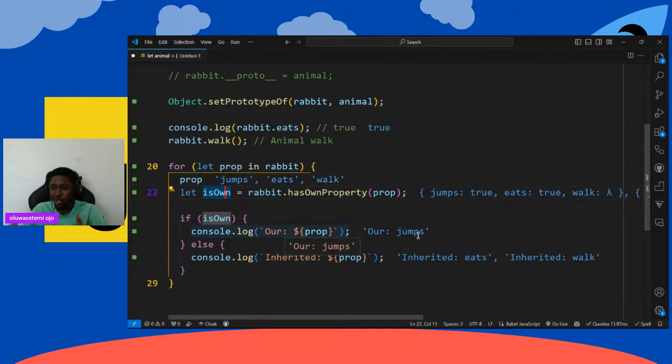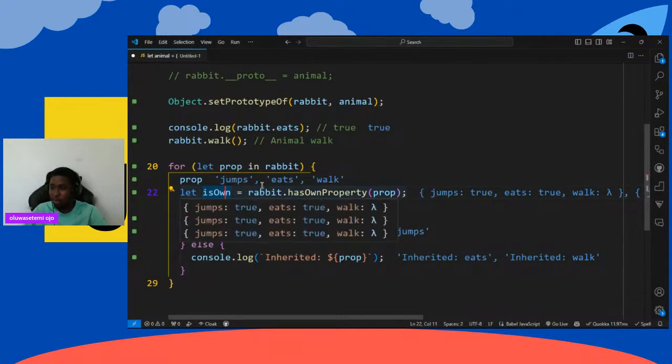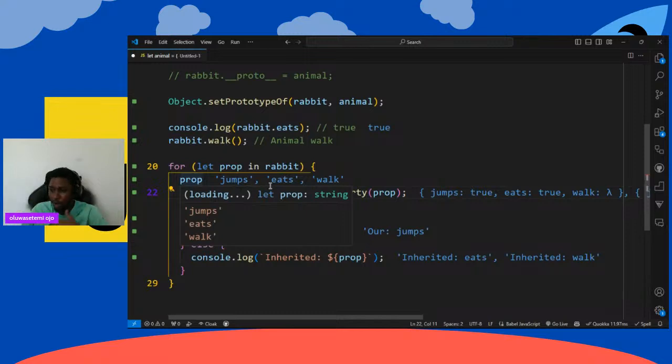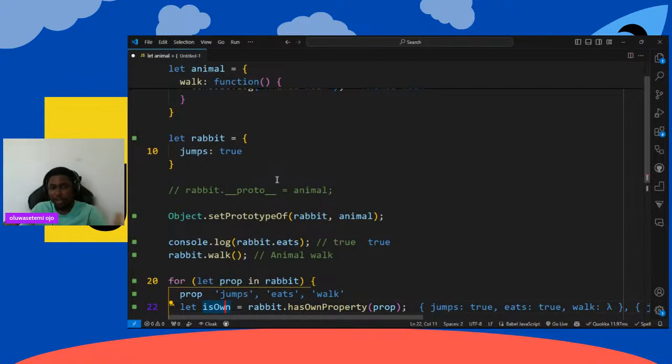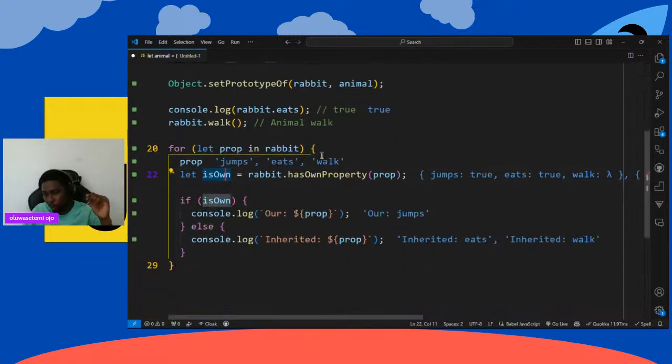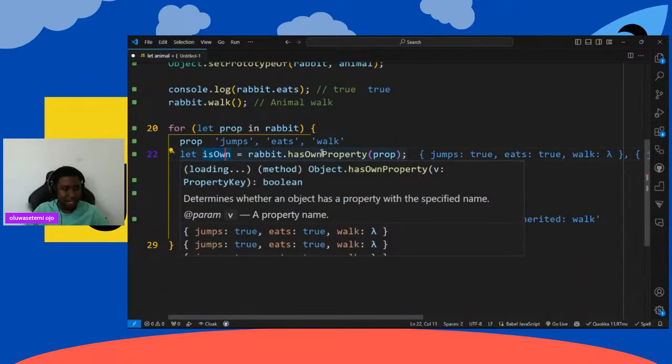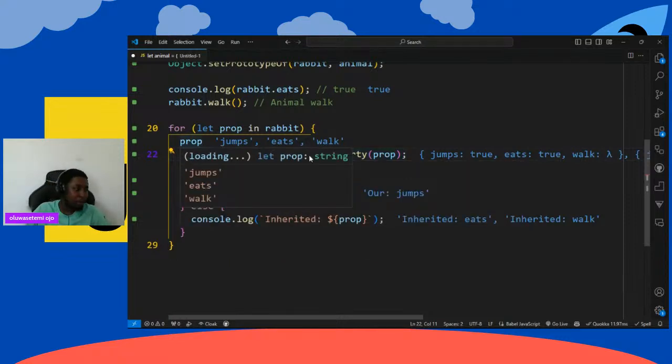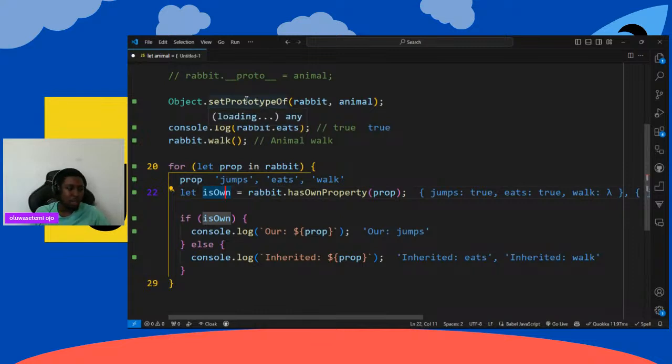So the for in helps us to list everything inside, but we are also able to know which one specifically is coming from rabbit, which one is coming from the parent, or which one is coming from the child that is inheriting some of these properties. So that is the beautiful behavior of prototype. Either you use the dunder proto or you use the set prototype of, we are able to use this to set the prototype of any object in JavaScript.